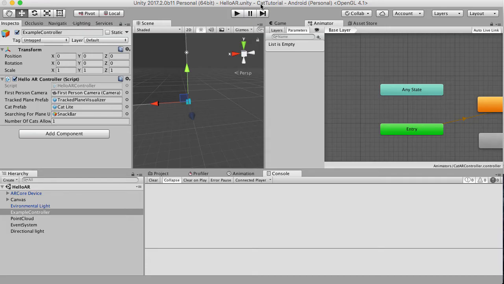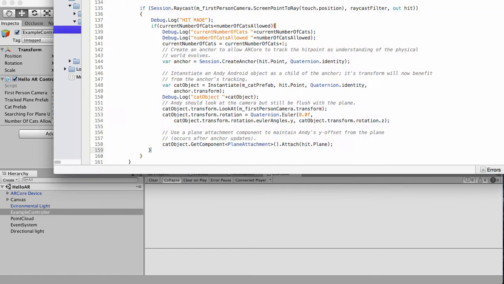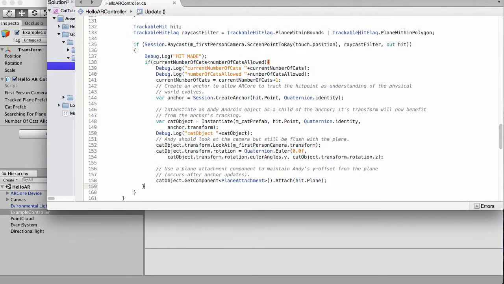In the last tutorial, we managed to have the cat on the ground with some animation. And now we want to turn things up a little bit. We want the cat to be moving around the surface. So to do that, we're going to change the code so that wherever you tap, the cat will move to that position.